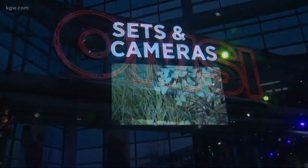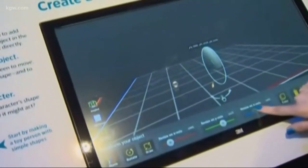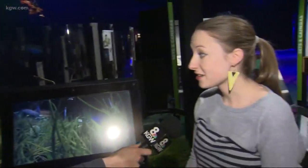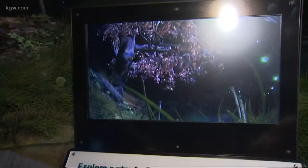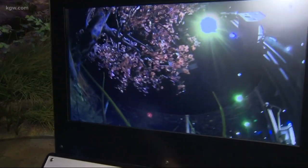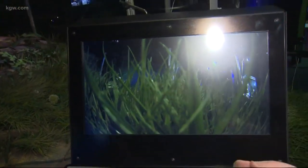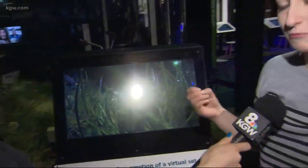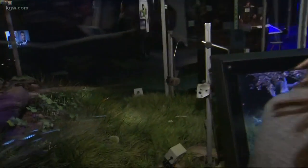So obviously, Pixar does digital animation, and a lot of the things you can do here at the Science Behind Pixar exhibition is get your hands on it digitally — but they have to start out doing it physically too. You're looking at a recreation of a digital set from A Bug's Life, and you can actually use these cameras to physically explore that set and get a bug's perspective. Pixar actually had to do a lot of physical research and look at the real world from a bug's perspective in order to digitally recreate it in a believable way.